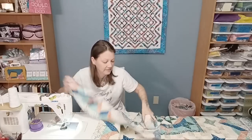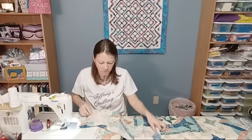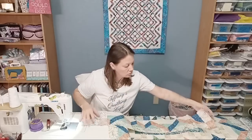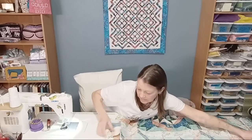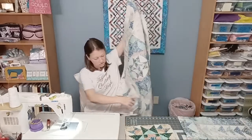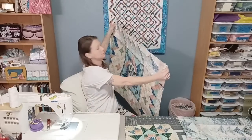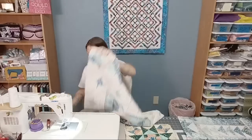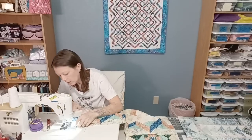All right. You do a good job. I'm just going to throw that out of the way. I'm not even going to press it. I'm just going to line it up where it goes, right sides together. It should be exactly the same size, as you can see, just like that. I'm going to sew it on, and then we'll do the other side. And then this quilt will grow pretty quickly.